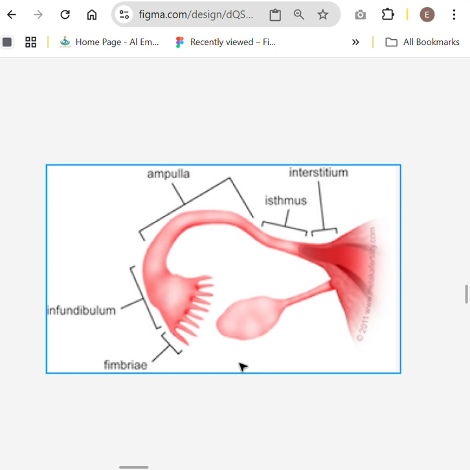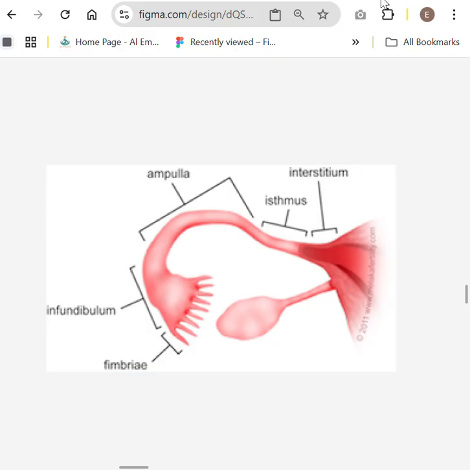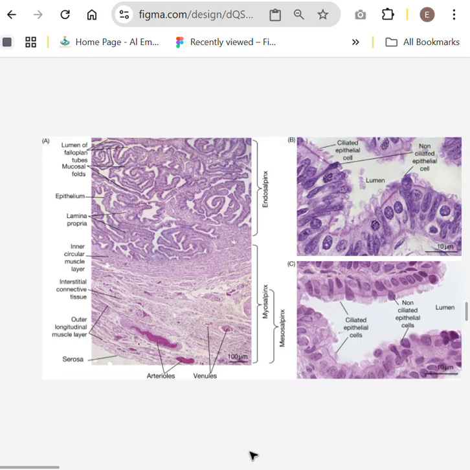The muscular fibers of the wall of the tube are arranged in an inner circular and an outer longitudinal pattern. Okay? So look at this basically. We're talking about the tubular epithelium, which forms a number of branched folds or plicae that run longitudinally. The lumen of the ampulla is almost filled with these folds. The folds have a cellular stroma, but at their bases, the epithelium is only separated from the muscle by a very scanty amount of stroma. There is no submucosa and there are no glands.